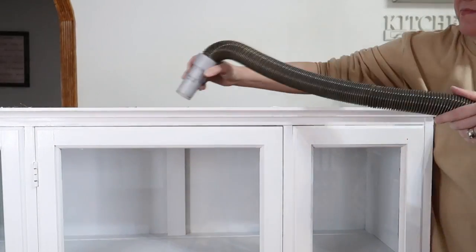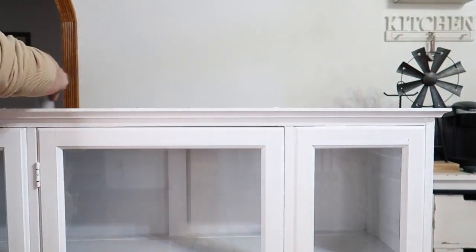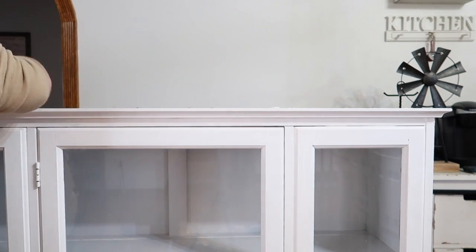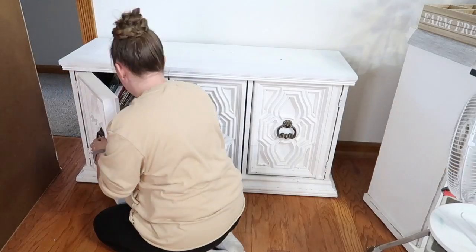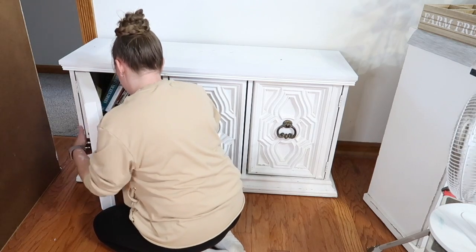So now I'm just going to give it a clean on the very top where a lot of dust, and I had my plants up there so there was leaves, so I wanted to get the vacuum out just to make sure I didn't have anything up there with dust and debris. Next I'm going to remove all of the hardware because this will also be getting replaced.